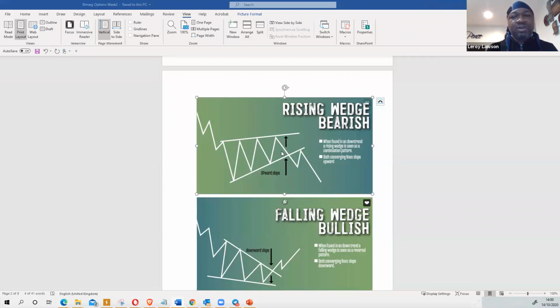And so, as I was saying last week, the support and resistance lines that I drew are generally what I'm going to be looking at when I place a trade. But after I know my support and resistance levels, I want to be looking at these wedge patterns that go up and down. And then at some point, the pattern is going to break. And this is what we're looking at.